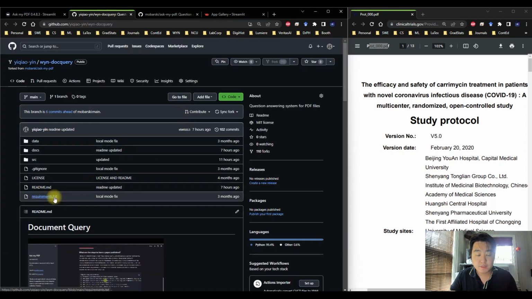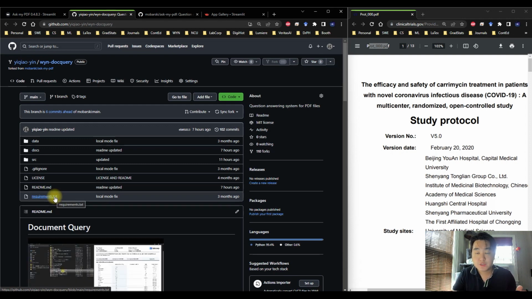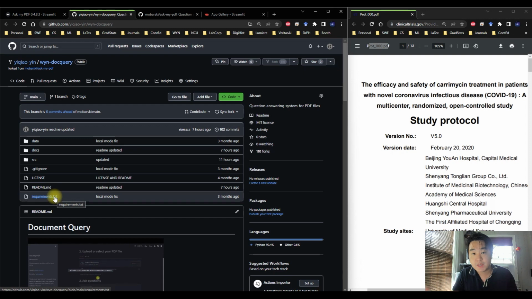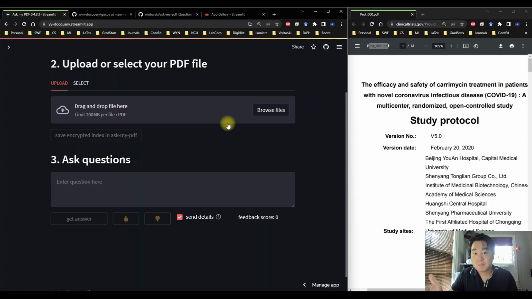Here we have a requirements file, and that is exactly where you should start. You open your IDE, I use VS Code, create your own virtual environment, and install all the packages from the requirements file. And there you go, all the required dependencies are there. Let me take you to the source code a little bit. The main source code is GUI.py, and that is the source code that backs up the front end, the user interface. I'm not going to go through this right now, but we're going to do it in another video. So let's get back to the fun part.